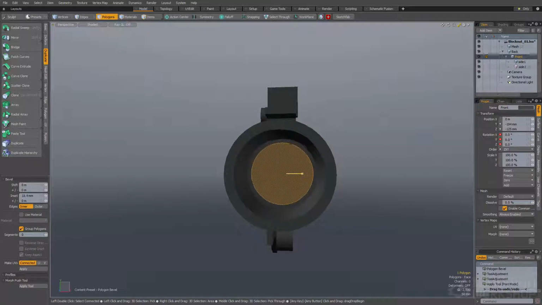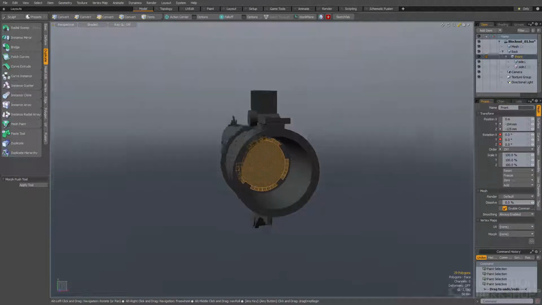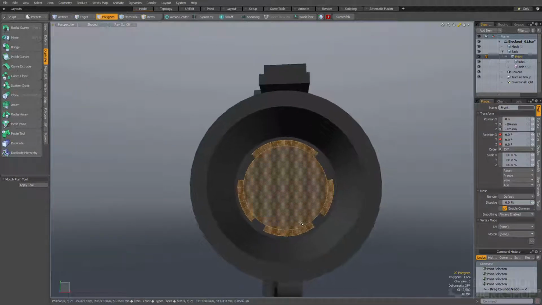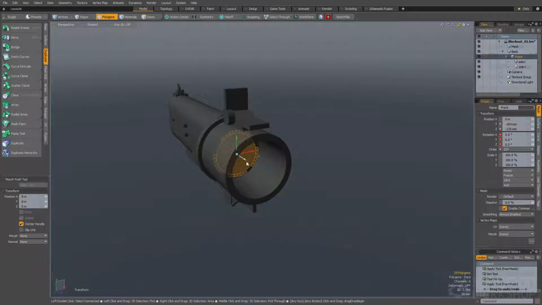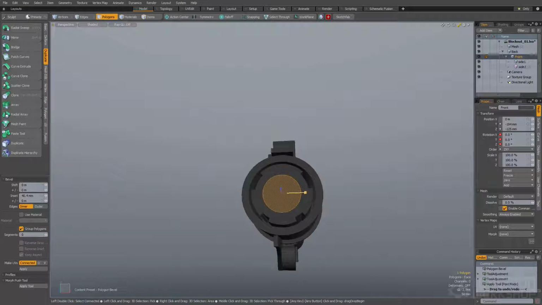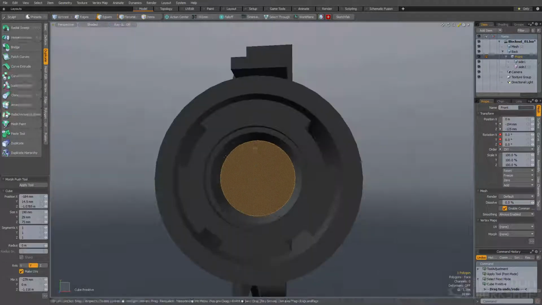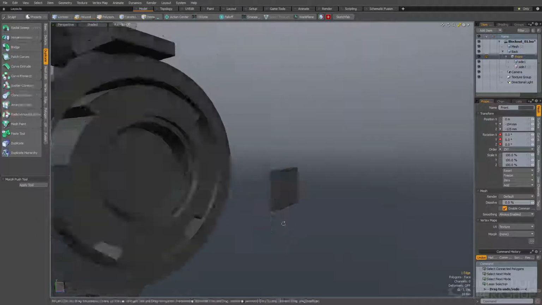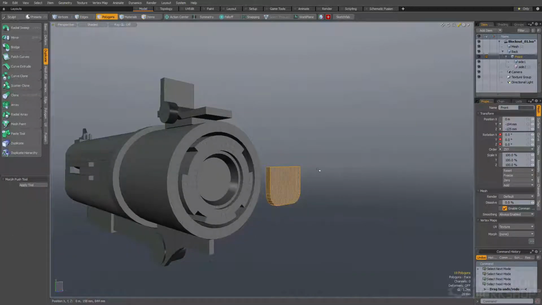So start out with something a bit more complex. Try to avoid being too symmetrical. So something like this, maybe. It's a good starting point. Then it's going a bit overkill here, probably. Block out.